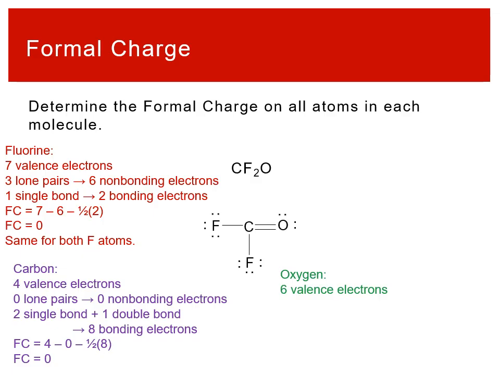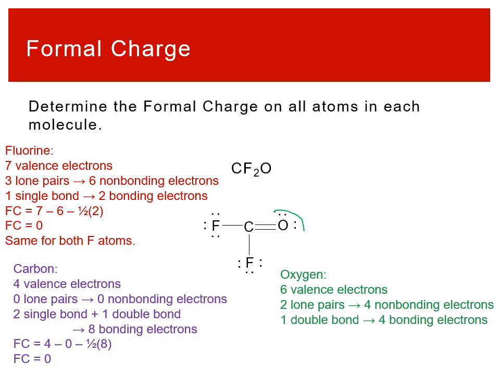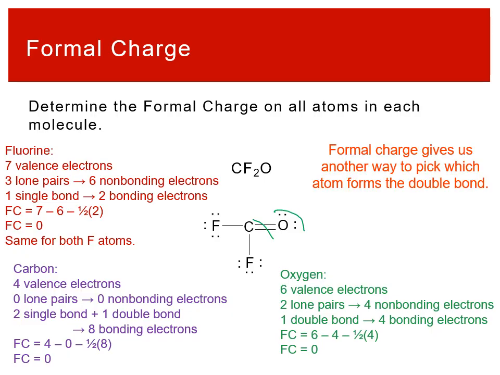Let's look at oxygen now. 6 valence electrons. The 2 lone pairs give it 4 non-bonding electrons. Those are wrapped around up there. And there is, again, the double bond. So that's 4 bonding electrons. So if we look at that overall, plug it in, it has a formal charge of 0. So that gives us the fact that oxygen tends to form 2 bonds. So we can get our nice formal charge classification for all the atoms in here. So carbon is 0, fluorine is 0, oxygen is 0.